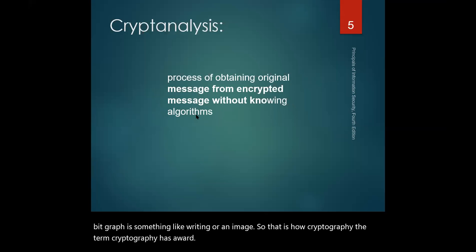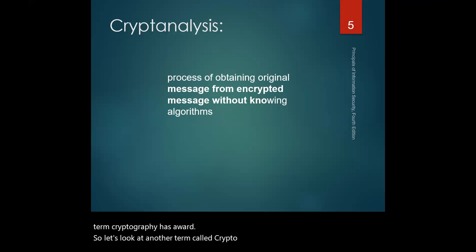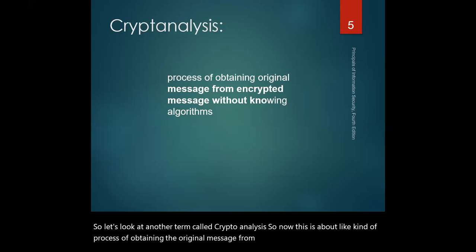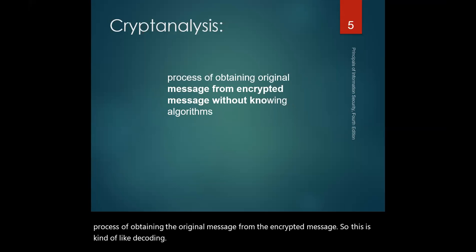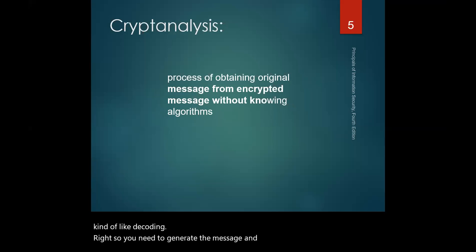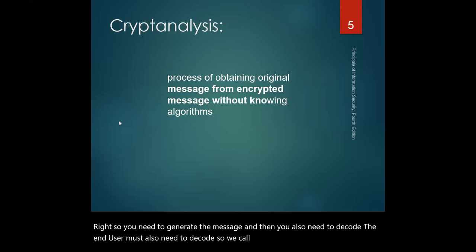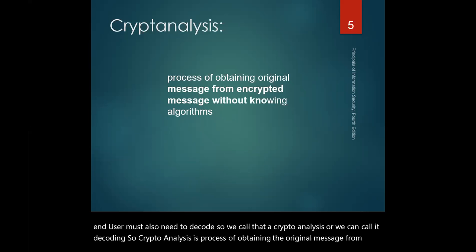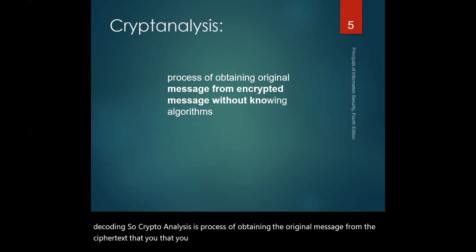So now let's look at another term called cryptanalysis. This is about the process of obtaining the original message from the encrypted message. So this is kind of like decoding, right? You need to generate the message, and the end user must also decode. So we call that cryptanalysis, or we can call it decoding. Cryptanalysis is the process of obtaining the original message from the ciphertext that you received. But this has to be done without actually knowing the algorithms.